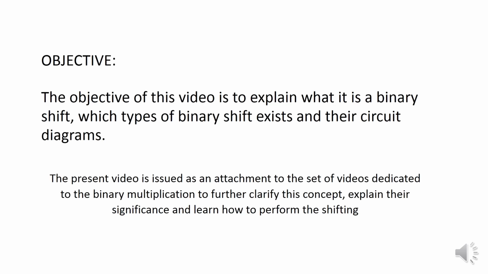The objective of this video is to explain what a binary shift is, which types of binary shift exist, and their circuit diagrams. In this set of videos dedicated to binary multiplication, the concept of binary shift is frequently used. The present video is intended to further clarify this concept, explain its significance, and learn how to perform the shifting. Throughout this video, a comparison with the more familiar decimal number shifting procedure may be helpful for your understanding.